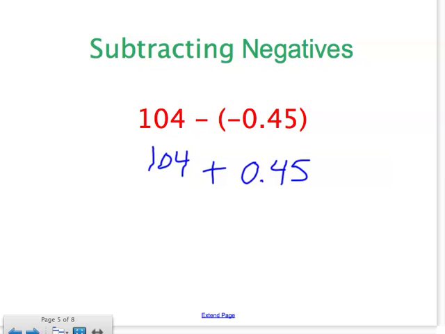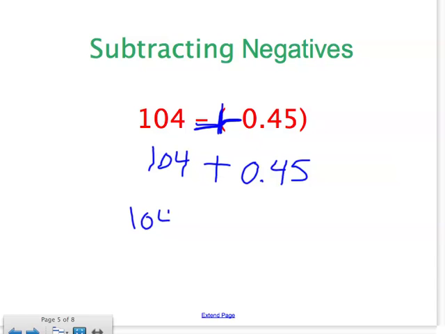So it's acting just as a separator. But in a way, it almost looks like a giant plus sign. And you can go ahead and just write that. If you have a minus and negative, that can turn into a gigantic plus sign like that. Okay? So then we can go ahead and do our addition. In this case, it's pretty easy because they're both positive. All we have to worry about is the fact that there's a decimal.